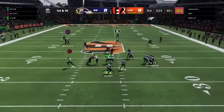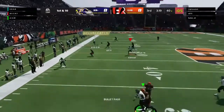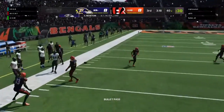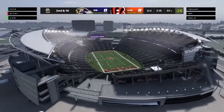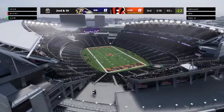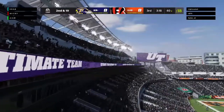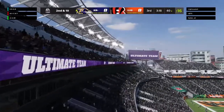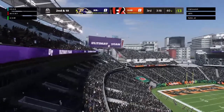Here's Newton. Steps away to his left. Looking left sideline, but it's incomplete. So, Charles, tie game here. What are your keys as we continue to play this second half? I know people think it's always trite when you say the same things over and over, but they're tried and true in the game of football. Who's going to block better? Who's going to tackle better? In this case, to me, it's turnovers. You've got to take care of the football in order to win the game.